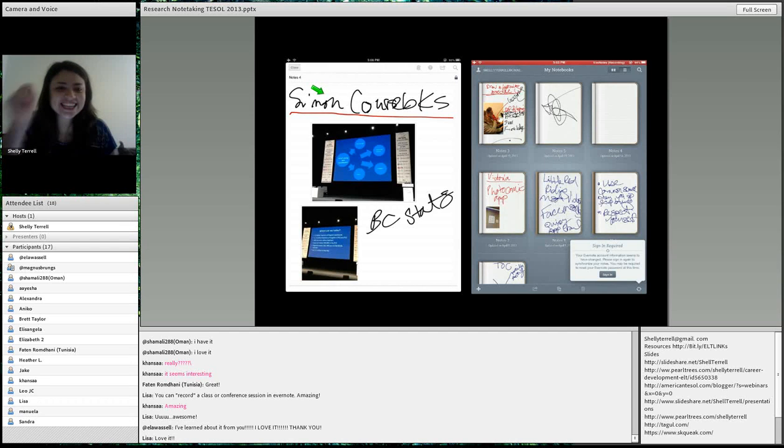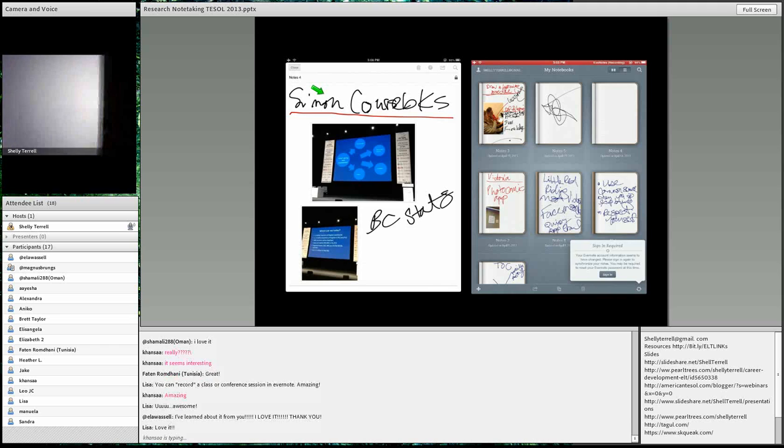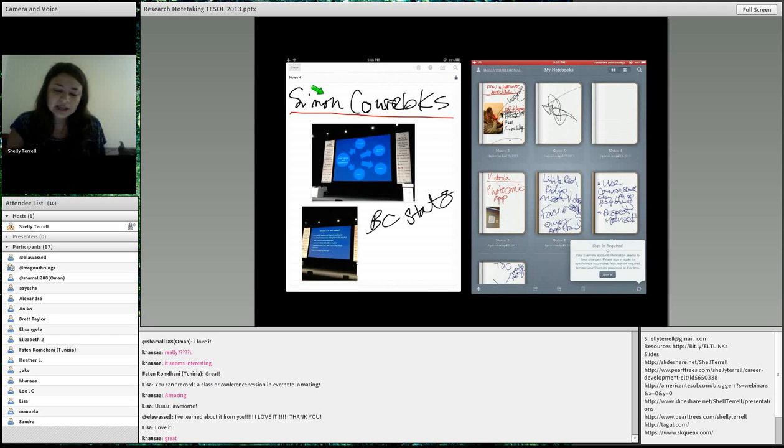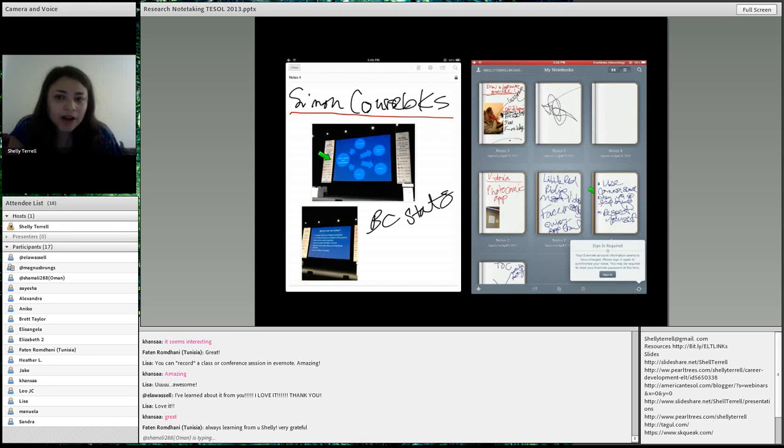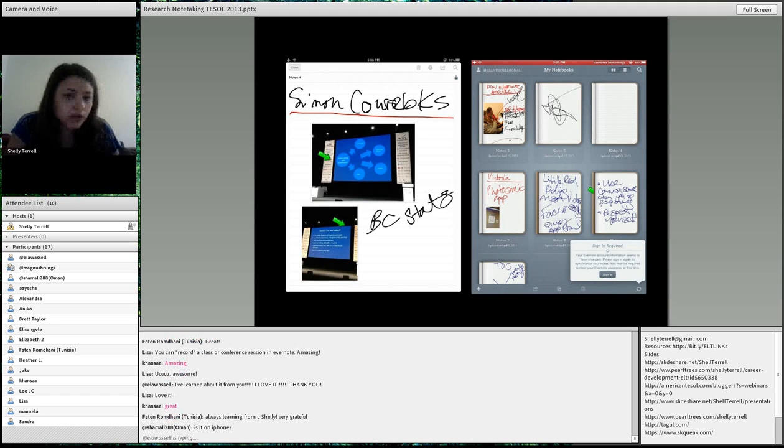You can write with it, and it scans your writing, so you can choose different paper. This is graph paper, or it also has regular line paper and plain paper. If you want, for an added fee, you can buy pretty paper. I don't. Basically, I just write with my finger, and whatever I write, Evernote reads it. Of course, you have to have good legible handwriting, and that's how I take my notes at conferences. It organizes it by day. You can see all my handwritten notes right there. You can also take pictures, so I took pictures of the slides, and then here I put little notes of what each slide meant.